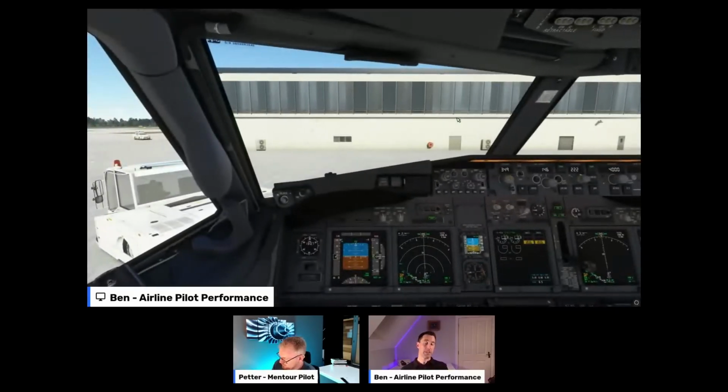But now we've got ourselves into a position where we've done the hard work and we're getting into the good bit. The aircraft is now fully ready to come alive with the engines. We're getting ready to push back, start engines, taxi out and get airborne. That's what we've got to look forward to tomorrow. We're going to get into the action. We're actually going to get airborne and show you all the procedures we would do from this point to get us safely airborne, climbing away on our way to Dublin.